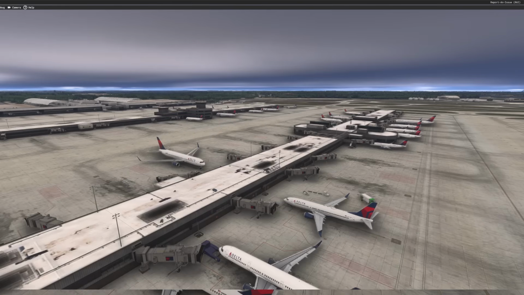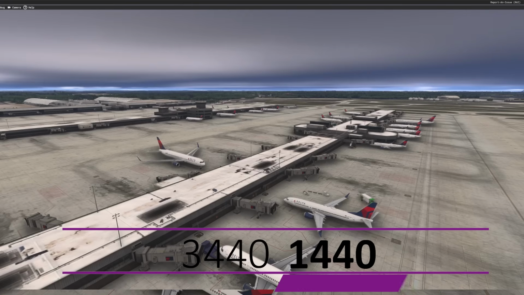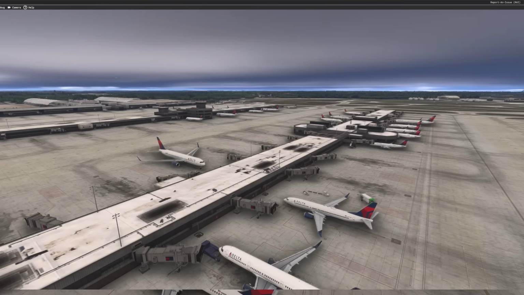Understand the following as well. I do have two ultra-wide monitors, one that is displaying just Flight Sim 2024. The other is just for side stuff like a browser and whatnot. So I am only running on the primary monitor. It is an OLED, a FreeSync compatible monitor, and it is 3440 by 1440p. It can go up to 240 hertz or something, but I have it capped at 60.